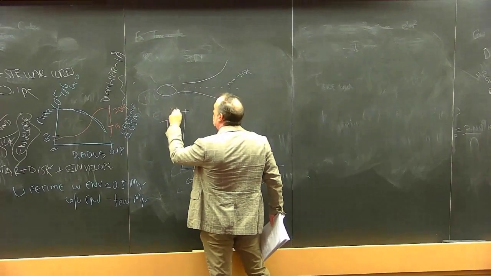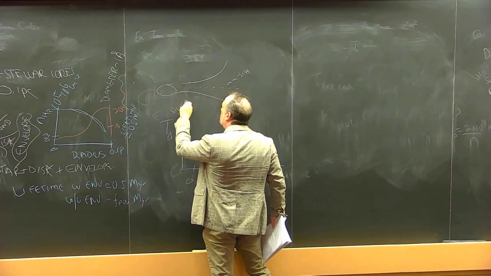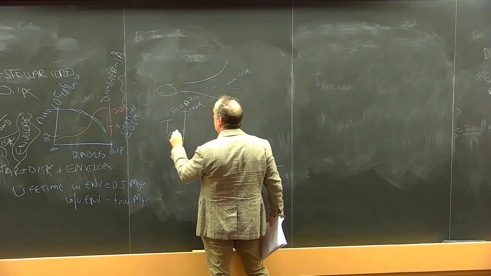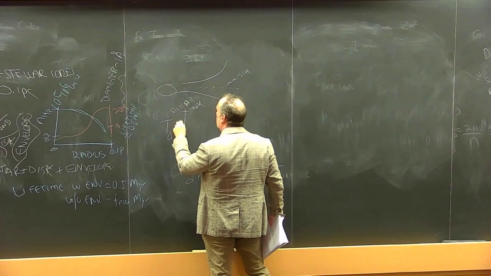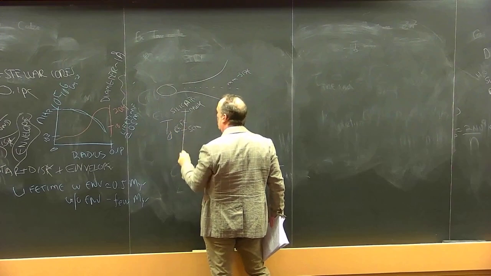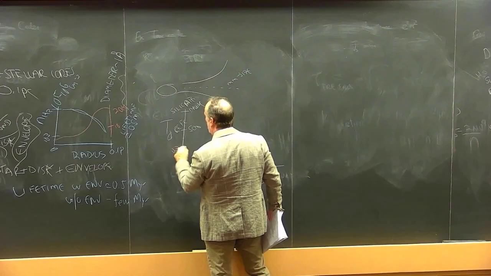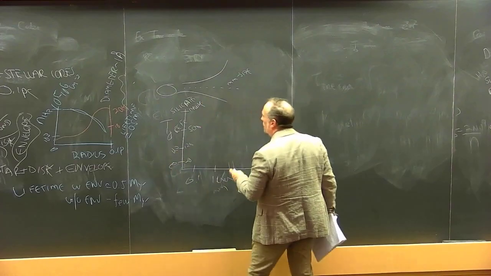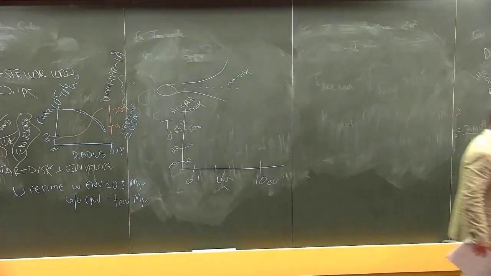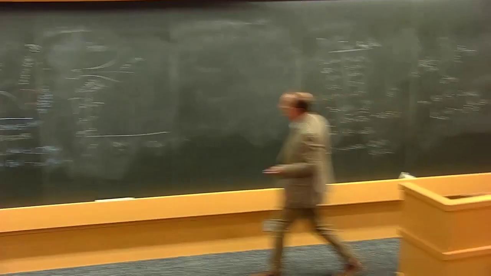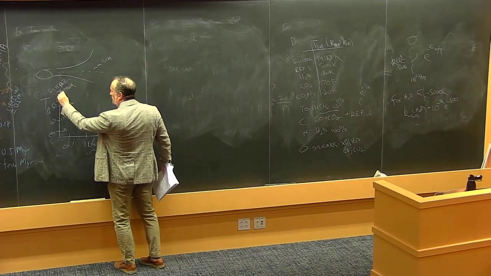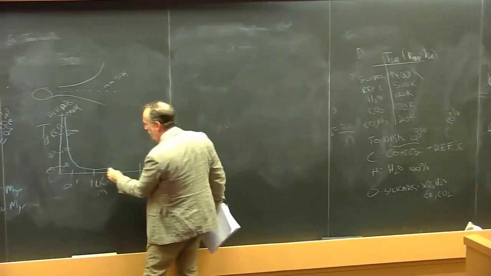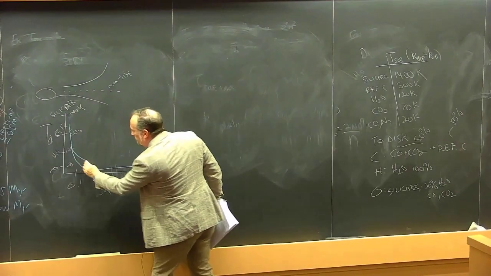So here's my silicate temperature. So that's 1400 K. And then we have our refractory carbon, 500 K, and then say water, 120, and CO 20. It would look something like, actually I think it comes out like that.